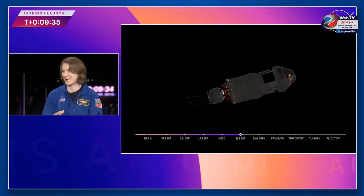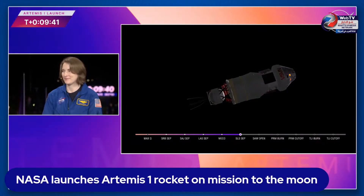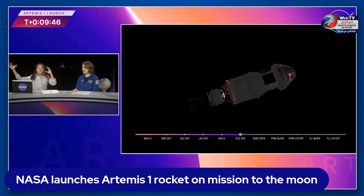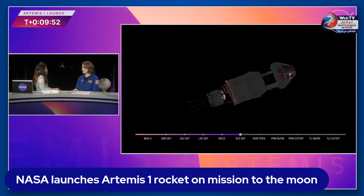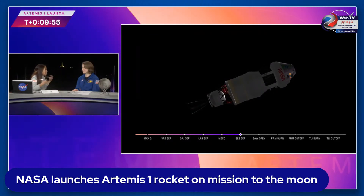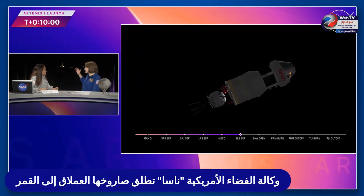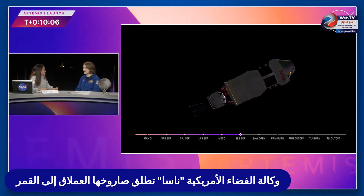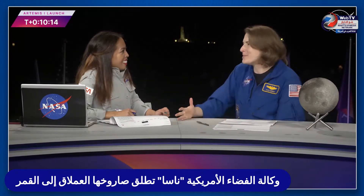This is a moment I think we're all going to remember — where we were when we saw this. When we entered terminal count, everybody here just started cheering, coming out to get a really good view. It lit up the night sky and just shook everything around us — did you feel that in your bones? The cool thing is the delay between what you see and what you hear, because sound travels a bit slower. The ground shook — we could hear 8.8 million pounds of thrust pushing that rocket into space.